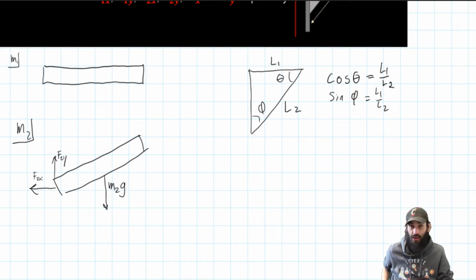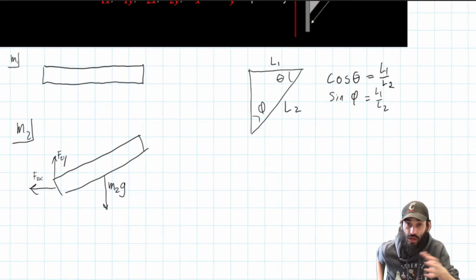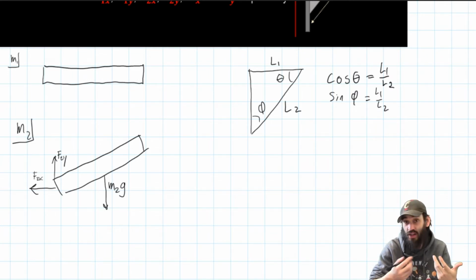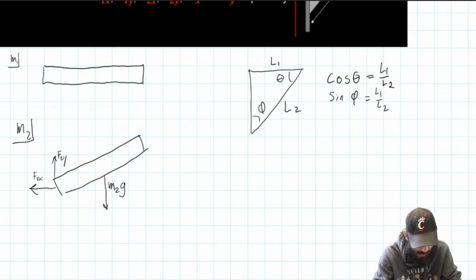And as long as we make our choices and we're consistent with our coordinate systems, we'll get the right answer. You might find that there's a negative sign somewhere that comes out if we plug some numbers in here, but that's actually not really important for the way that we're defining these things. We just need to pick something and then set our equations up, and then if we find a negative sign in the end, that just means that the forces were pointing the opposite direction as the direction that we drew. Okay, so as long as you're consistent, it's not a problem.